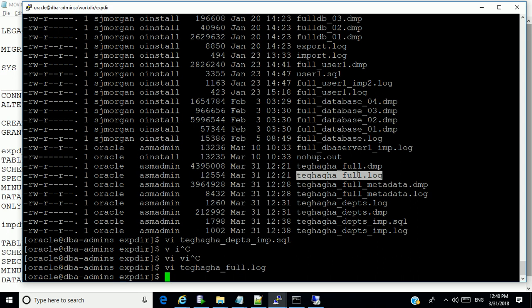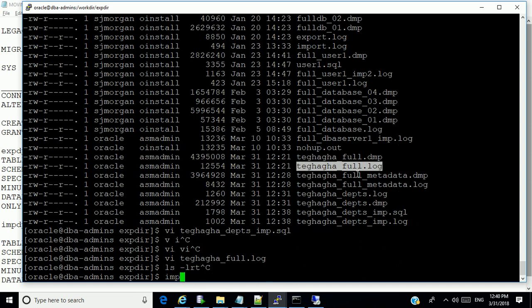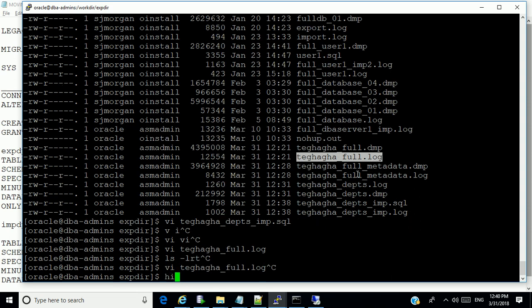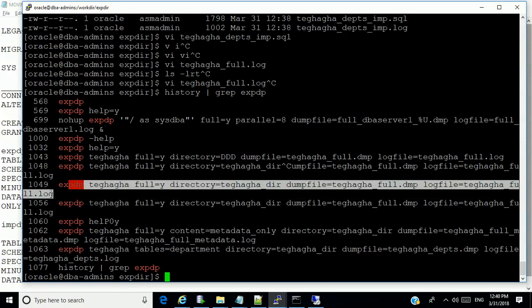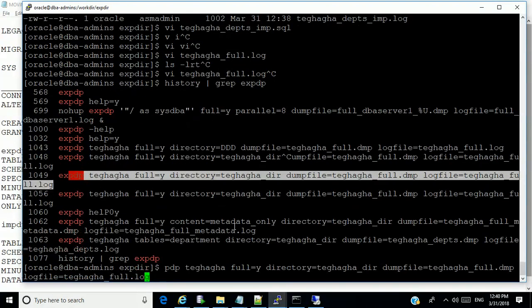From this, I can just choose to create another user called E-LEARING. Okay. Now look at what I'm going to do here. Import data pump. Let me see if I can just find that, grep export data pump. Okay. So I don't need to write everything all over. So I'm going to say import data pump. Okay.